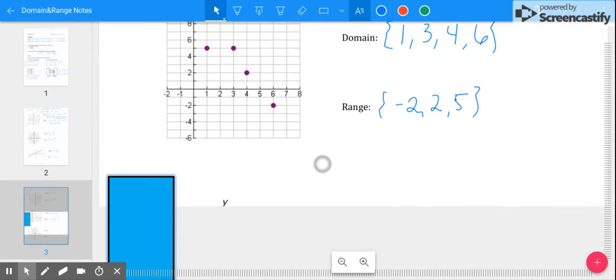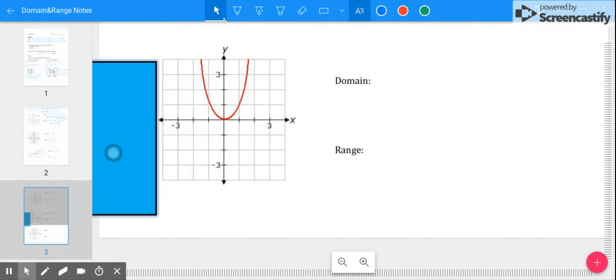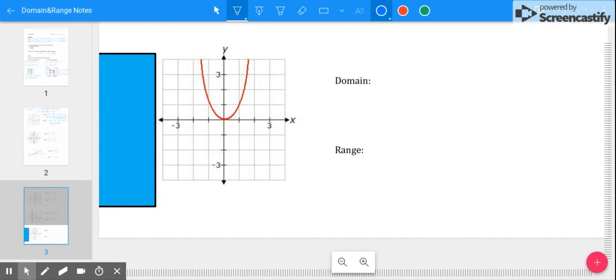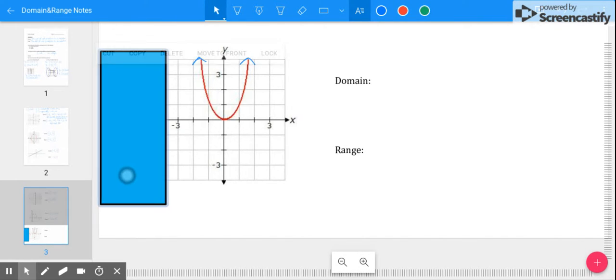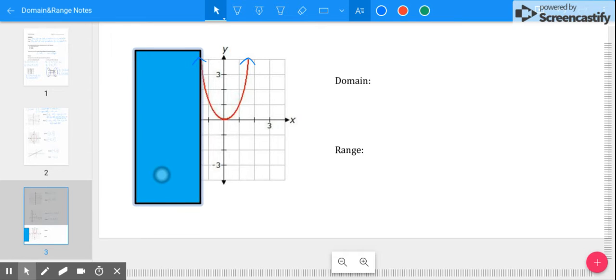And then our last graph example is what we would call a parabola. It again gets cut off here at the top, so I'm going to put those arrows on and then grab my index card and scroll. Moving the index card to the left, the first thing that I hit is actually an arrow. So in this case, that means that the domain is heading to the left, because that would be the x direction we're concentrating on.